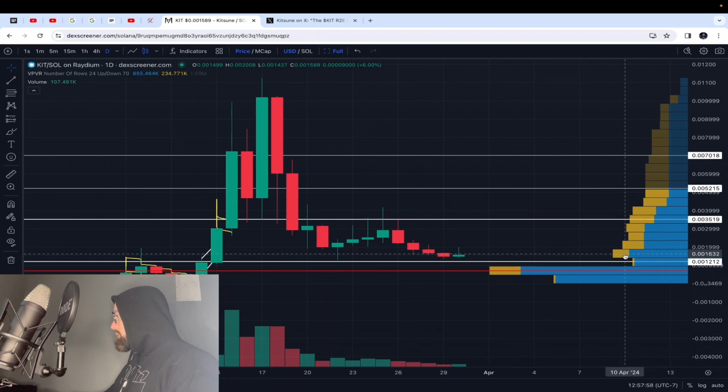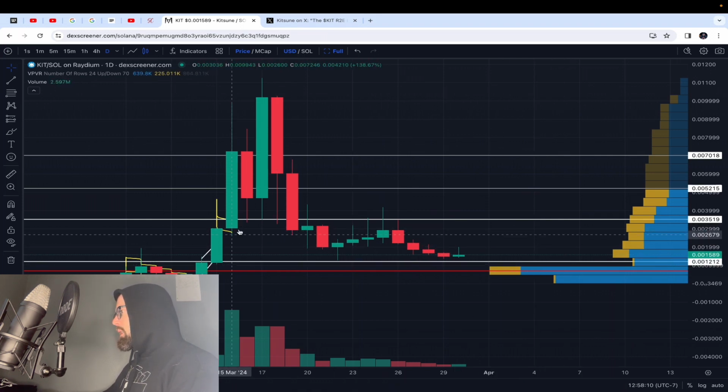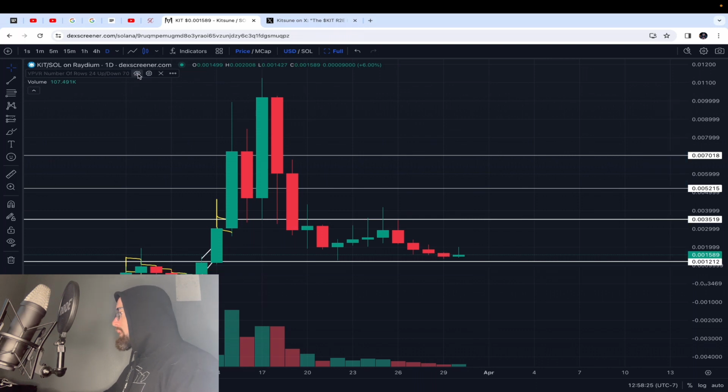So, okay, a lot of the volume was transacted in the first 6 days, all right? The first week of price action, we'll just say that. And then it had this big run-up, quick run-up over the span of a couple days. So that's why it's pretty thin up here. But as time goes on, I think this is gonna thicken out and you're gonna see higher support levels being established. So let's forget about that for a second.